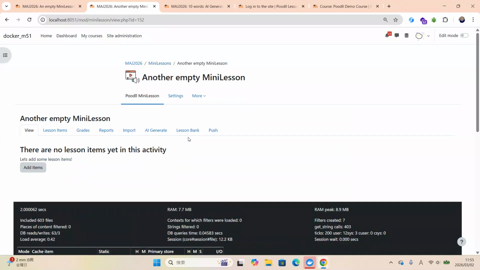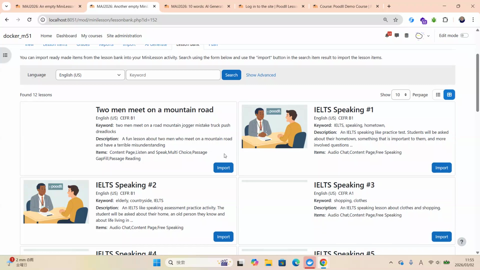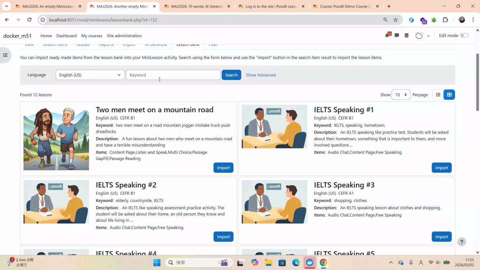So here's another empty mini lesson, and in this case, we're not going to AI generate. We're just going to choose from ready-made lessons from the lesson bank. And if we choose the language and give it a keyword, it will choose lessons from the lesson bank, and we can import those into our mini lesson. Now, I will say we don't actually have very many lessons on the lesson bank currently.